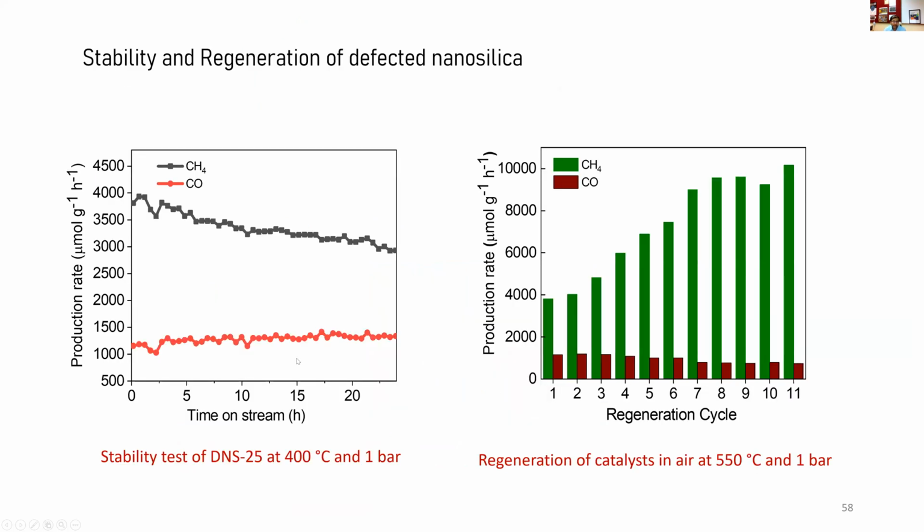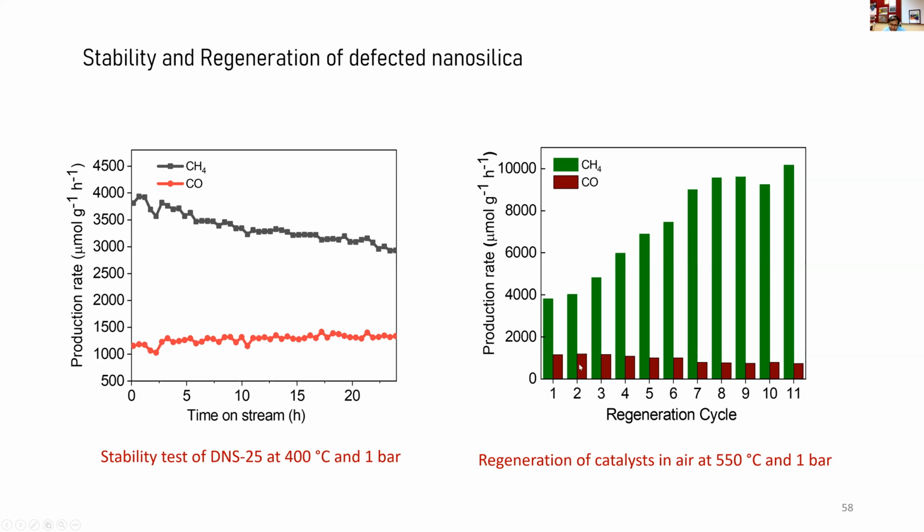Before that, we also did the stability study, and what we observed is that in 24 hours, the activity decreases from say 3700 to around 3000. Not a huge decrease, but there is a decrease. And the question is, since there is no metal, why is the activity decreasing? Ideally, it should not decrease. So we thought it could be some amount of carbon formation. So let us burn the carbon away from the defect site, and ideally I should get the same activity.